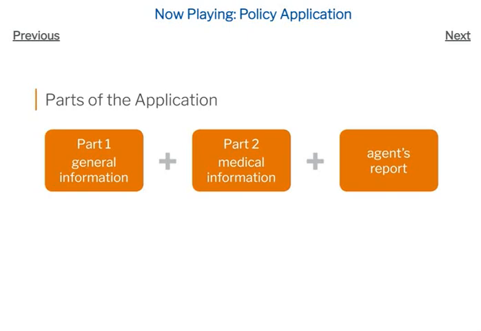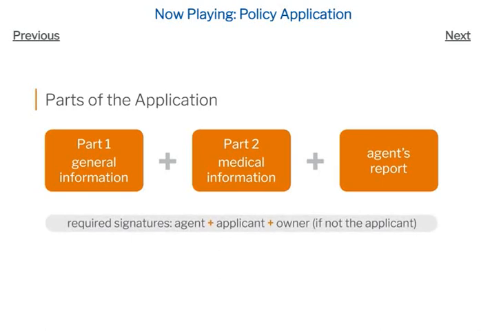There's also then, of course, part of that application process, you have to make sure that all the proper parties sign. You sign as an agent or you don't get your commission. Right? Okay, the owner of the policy has to sign, and then if the insured is not the same person, then whoever is being insured also has to sign. Because you can't take out insurance on somebody and them not know it. They have to sign the application. Okay?